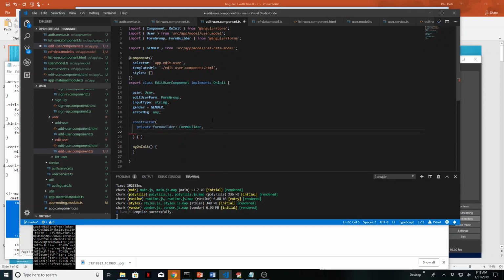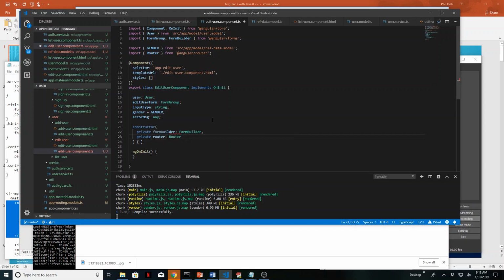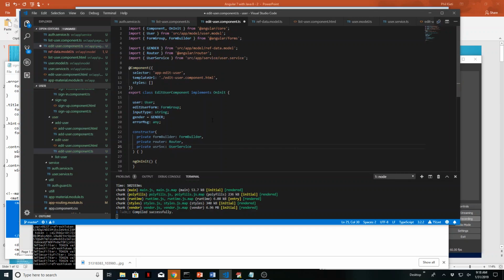I want another private router. Okay. And then I want another thing here called private user service of type user service. Kind of like that. I'm going to do control period and select that. So that's what we want.